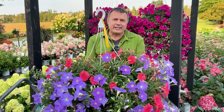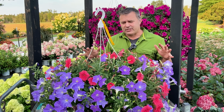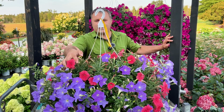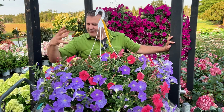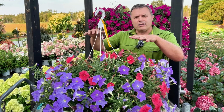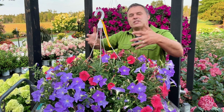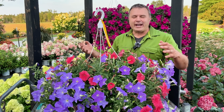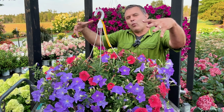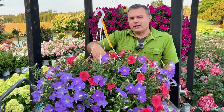I have to admit, 2 weeks ago, this thing looked much better. It's going through kind of a rough patch, I have to admit. The salmon colored or coral colored flowers have gotten slimy on me, and I'm not sure what the cause was. I will say, like 2 weeks ago, this was kind of a big high mound, and then it did the spreading that these more vigorous varieties do, where they kind of grow up and up and up, and then the weight of them pulls them down. A lot of times with waves, you do end up with a little bit of a donut.